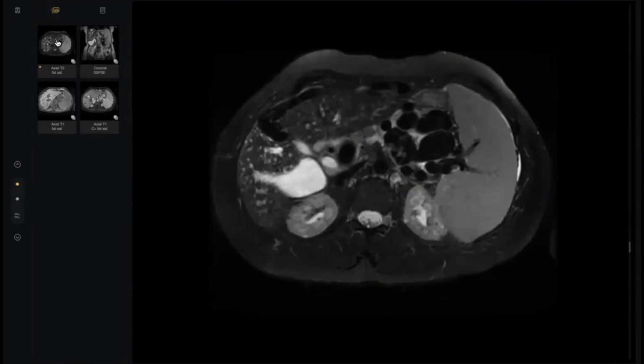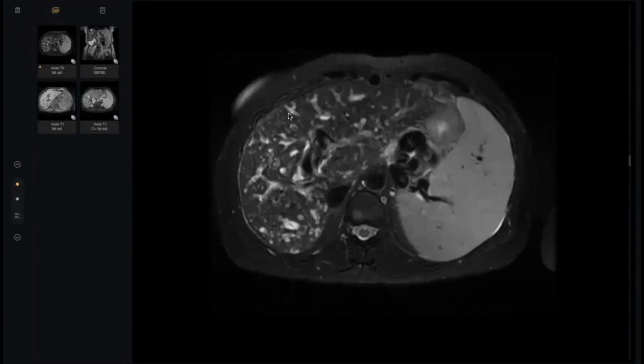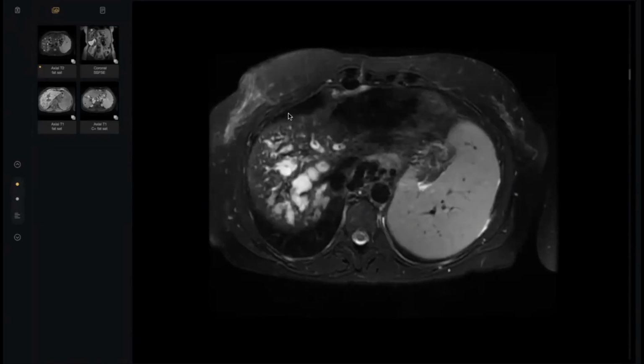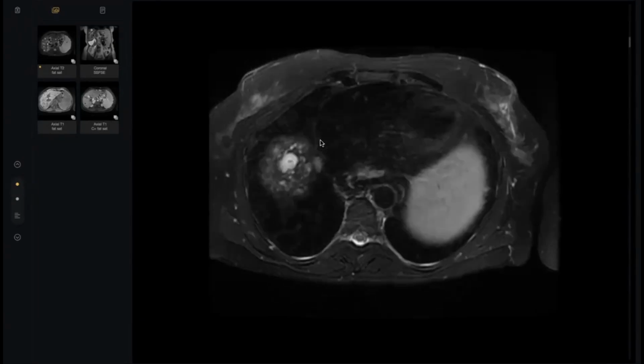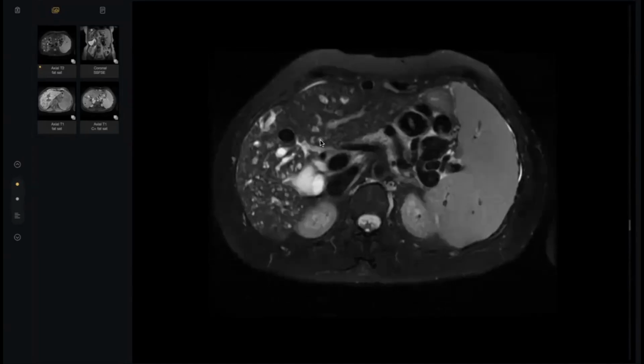See, my colleagues, see what happened here? Multiple innumerable cysts with central dot sign. Doctor, I can't detect it. Scroll and at least you will pick some. See? Central, central, and it looks like communicating with the biliary tract. Doctor, I didn't know how to pick up the communication. Okay, very easy. Go to the hilum.